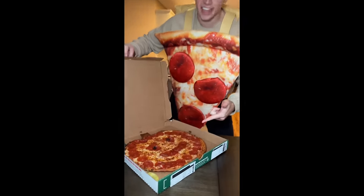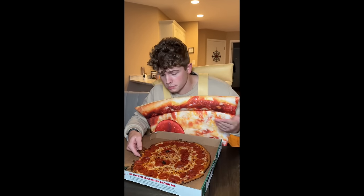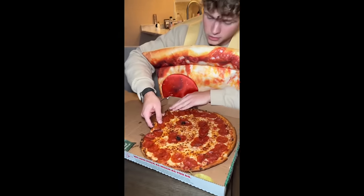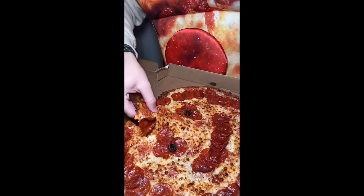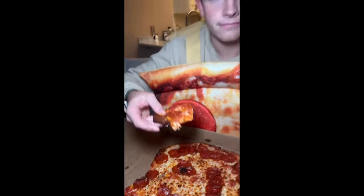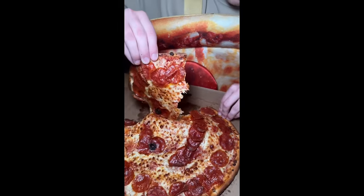Halloween is here, so today we have a jack-o'-lantern pizza cheese pull test. Let's pull. People have been harassing me because the pizza was cut and that's why there's no cheese pull. Well, this pizza isn't cut, so here we go. Oh, it's hot though. Oh. Attempt number two, come on, jack-o'-lantern.